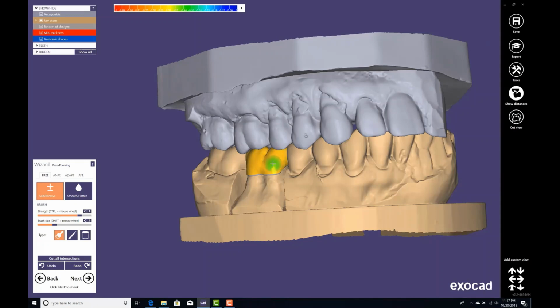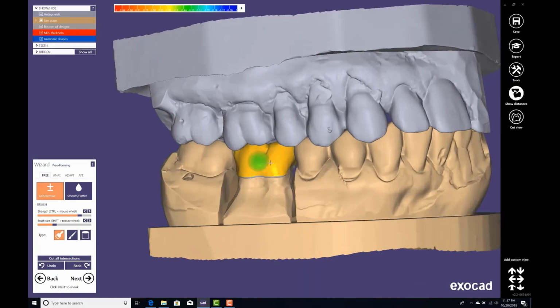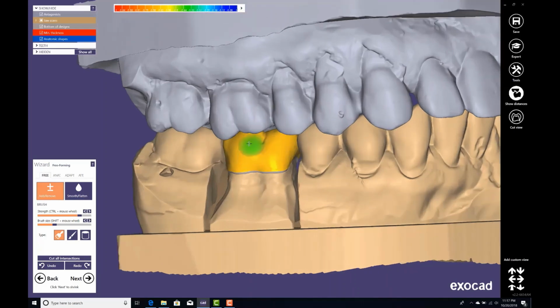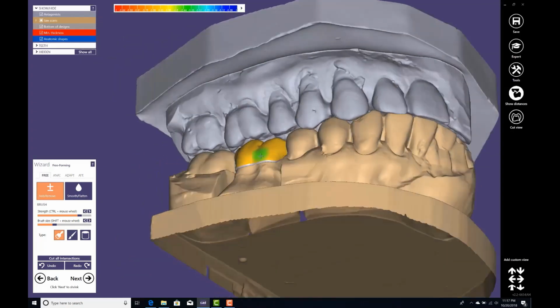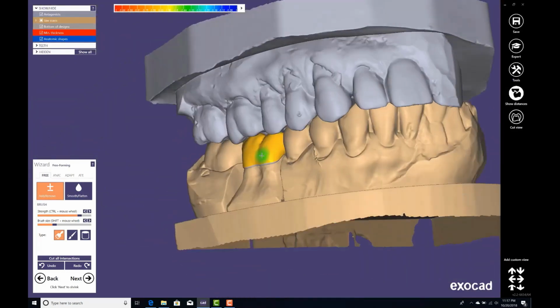I'm going to explain right now how you can focus on the item that you're working on. Basically, right now I'm working on this crown and I want to have it in the middle of the screen. So if I go with my mouse on this crown, which I'm modifying, in a freeform option, and I click the wheel, the crown is right in the middle of the screen, and if I rotate, everything rotates all around this crown.